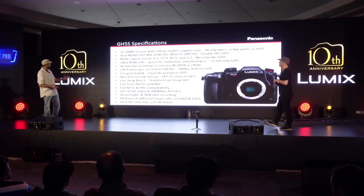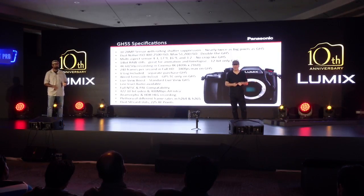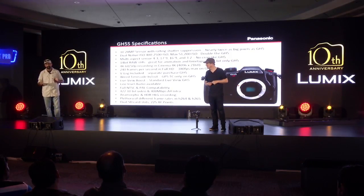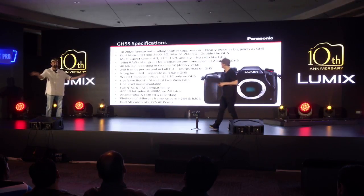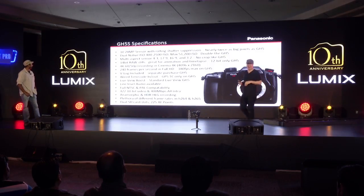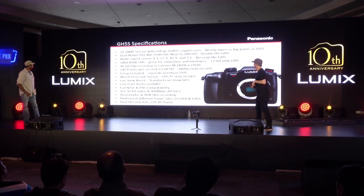You're on 240 frames per second in full HD. So in the GH5, you maxed out at 180. Here we're jumping up to 240 frames per second, slowing down the action. Great for sports, wildlife, anything you name it. So we go beyond that: as you see, 180 frames on the GH5, we now do 240 frames per second. That's amazing. And we're going to show you some footage shortly about that.